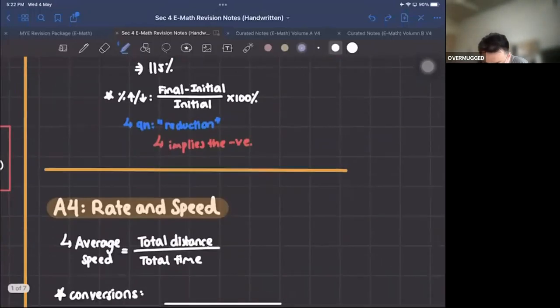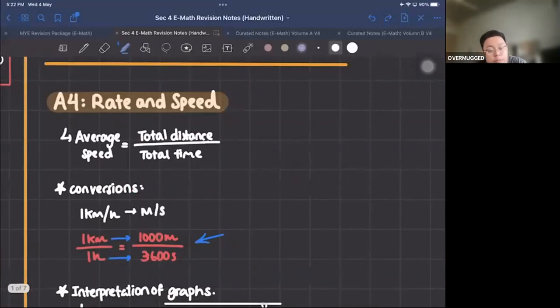Okay. Rate and speed. Okay, let's see some questions. How do we deal with profit margin? Wrong chapter. Can you kindly go through the terms or interest related? Wrong chapter. Percentage change and percentage. Okay, what if they say percentage change? Okay, some of you are actually direct messaging me. Actually, if possible, you send to everyone, so for those that actually know the answer, you can help me answer, so I don't need to answer everything.